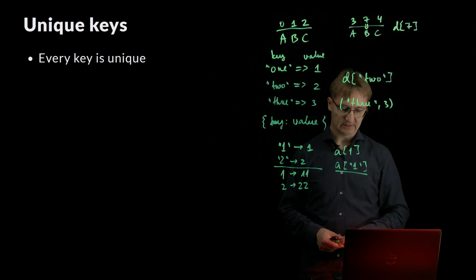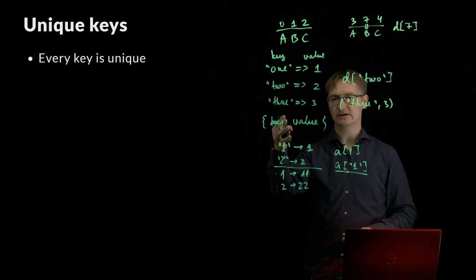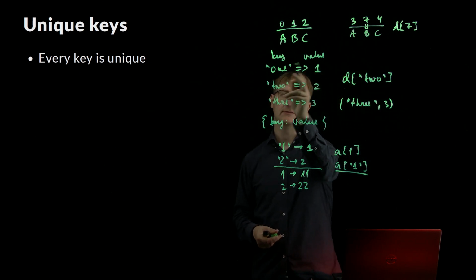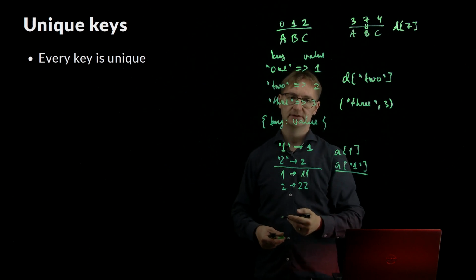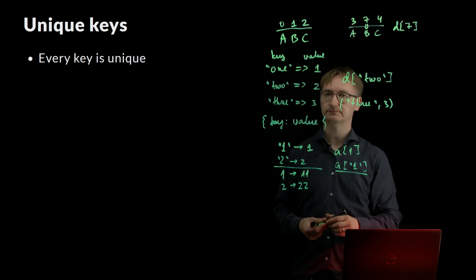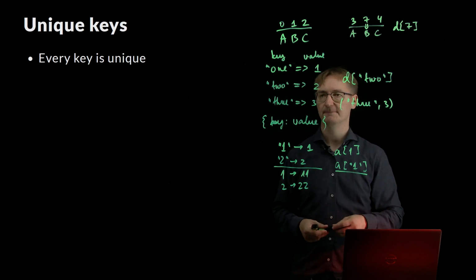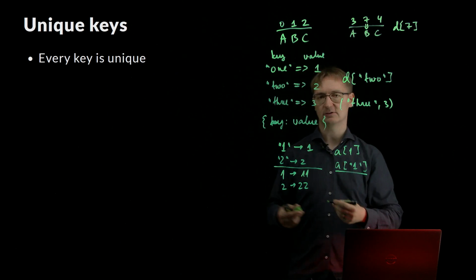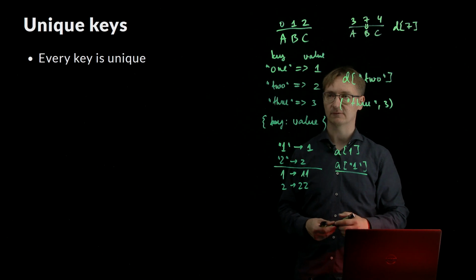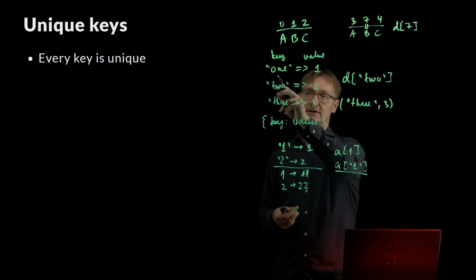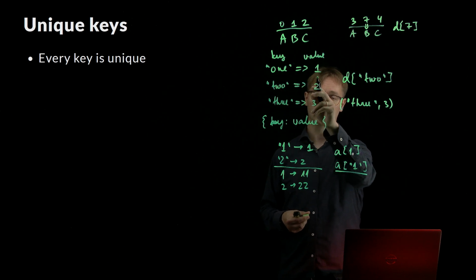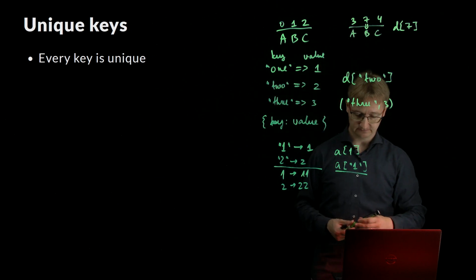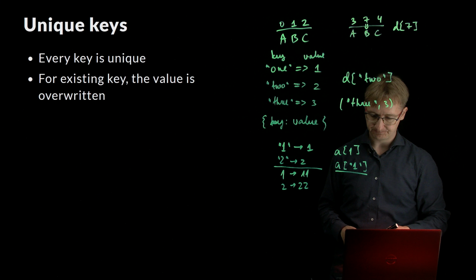Unique keys. Every key in a dictionary is unique. So I cannot have two key value pairs where I have the same key. That would be kind of pointless also. It would not be real mapping. So if I would have 1 pointing to 1 and 1 pointing to 2, then it's already not the thing we are looking for. What we can do, if we really want, is have a key point to a list of values. Then I can say that 1 maps to different values. But the key itself is unique.